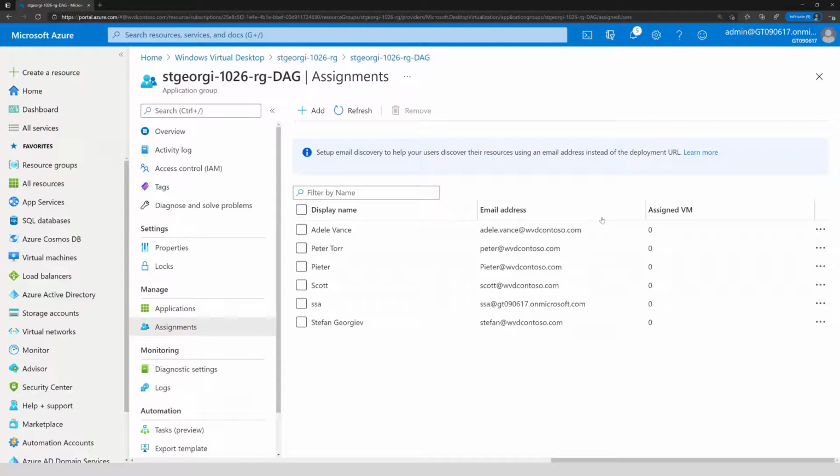It's because for the V1 of MSIX App Attach, we don't check every minute or every 10 seconds. We check every 5 minutes if a new MSIX package has been added to the host pool. So after the 5-minute interval has passed, Adele logs in. At this point, the package has been staged, and now it's being registered to Adele. And we already checked the certificate, so there's not likely to be a problem with the certificate. So let's talk about the remote app.